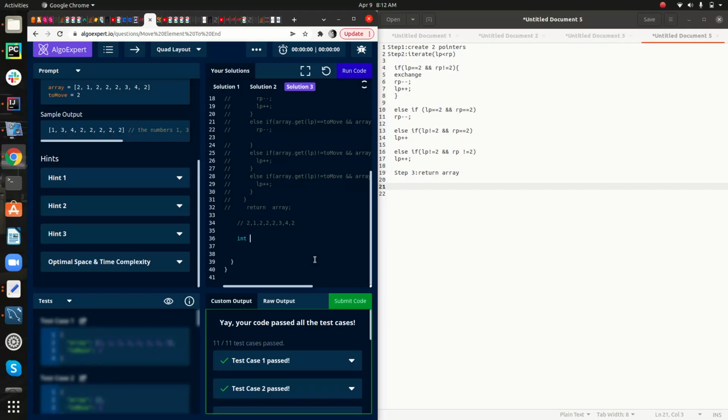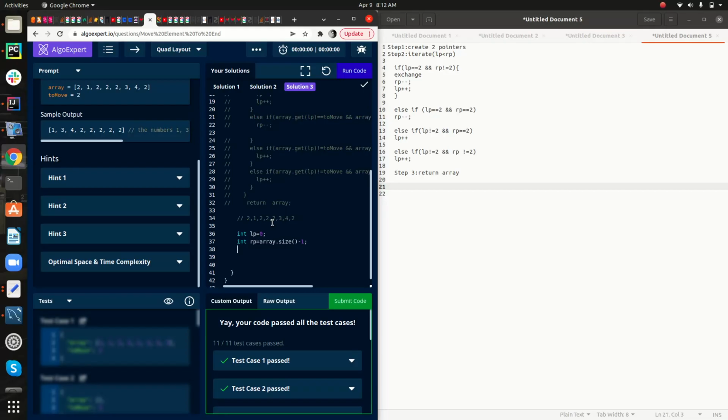So create int LP equal to 0 and int RP equal to array dot size minus 1. Now, if the pointers are over here and over here, let's make it 2, 2, 2, 2.